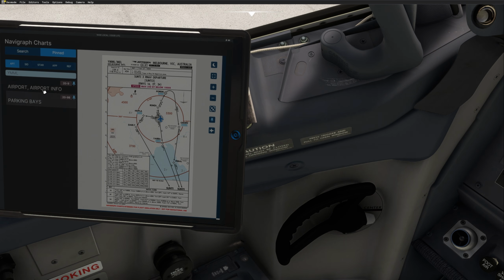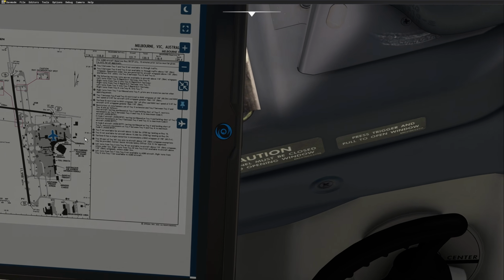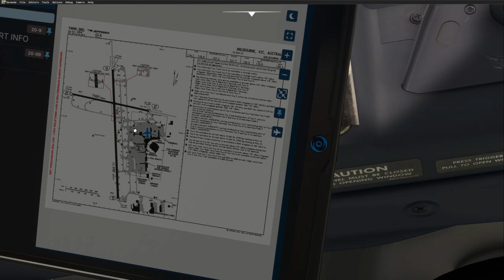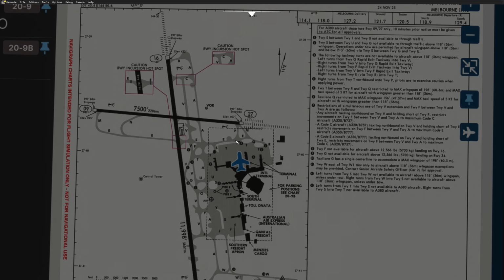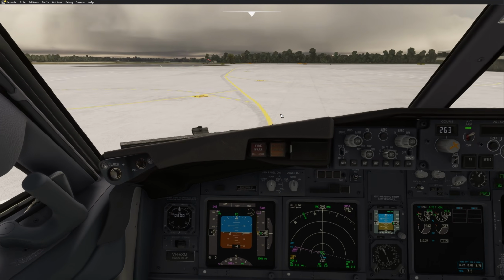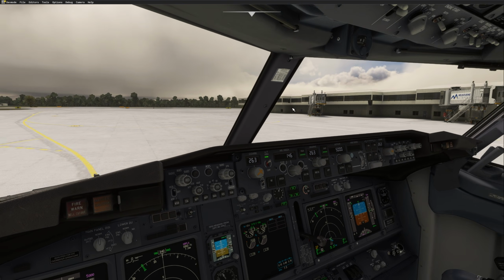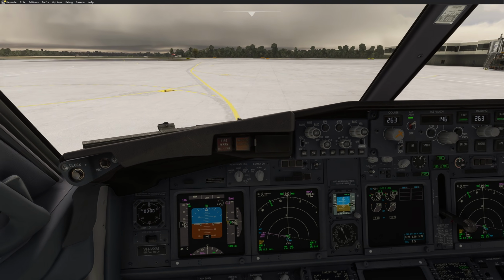So, airports and airport information. We are on Papa. Straight ahead Papa, then we're going to have to take the second right, not Tango but right on Echo, and then Quebec right there for the holding point 27. Perfect. Alright, so taxi light on. Let's go.